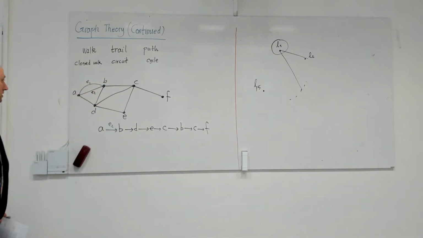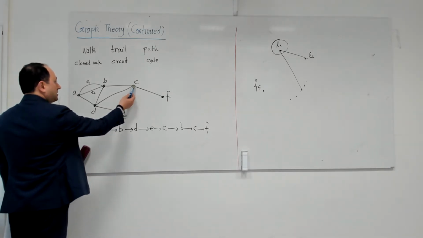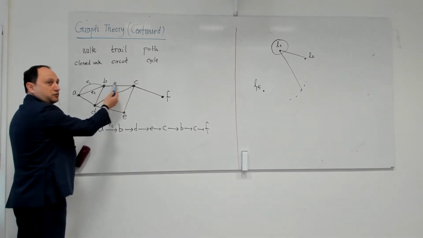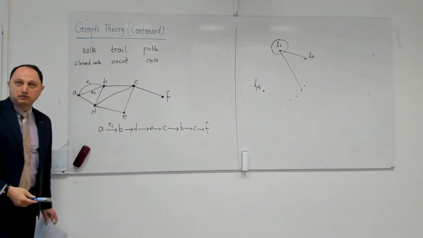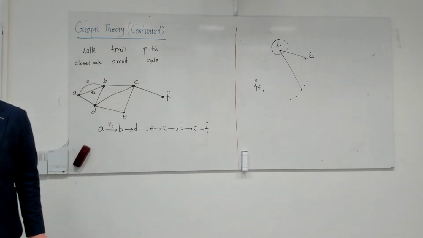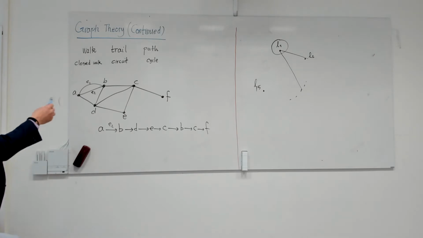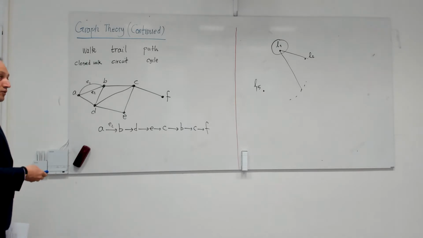Did I repeat any edges? Yes, for example, do you remember at some point I use this edge, then I return back, I use the edge again. Yes? So there are no limitations. I start from one point, I traverse the graph and reach to the other point. So that is called a walk. And the number of edges that I am using is called the length of the walk.